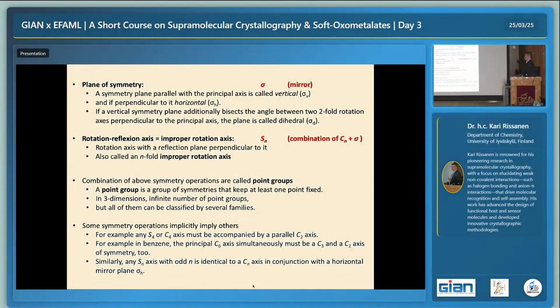And then the idea is, of course, that any Sn axis with odd n is identical to the C axis. This is with the mirror, of course. So, like unit cells, there aren't a huge number of possibilities. This is an interesting thing, that life organizes matter. Now I'm speaking in 3 dimensions, only in a certain way. And there aren't too many, so they're relatively simple to remember. You don't have to remember 500 chemical formulas for days. A relatively small number of important things has to be remembered.